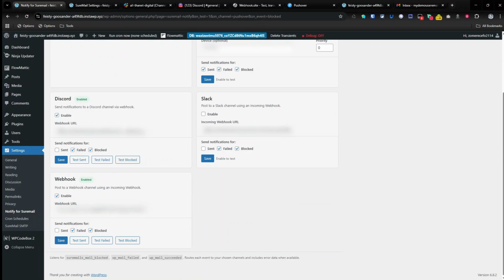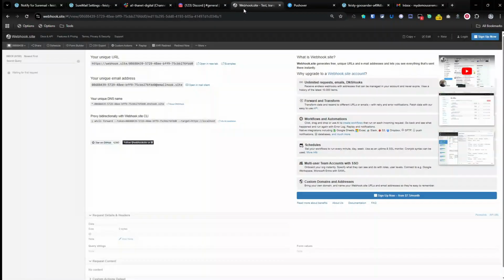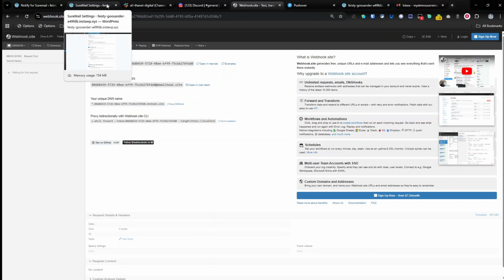So what we're going to do now is fail a webhook, because failed is our only other one from blocked, and we need to do that. So this is going to fail, and you'll see here failed to send test email, but no block notification. Now if we go to Discord and Webhook, you'll see there is no notification. The reason for this is, as I said earlier, SureMails holds that for 30 minutes while it runs a cron to try again later, which is a really useful feature, but for the purpose of this video, it's going to get annoying. So I've got a little snippet in there to bypass that.